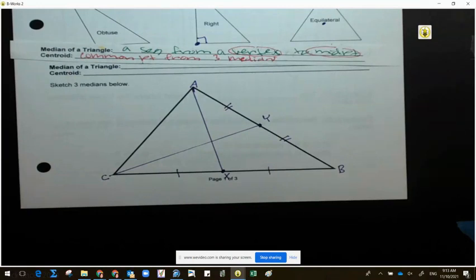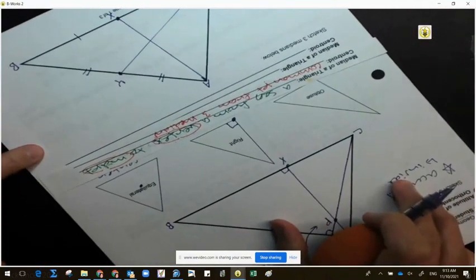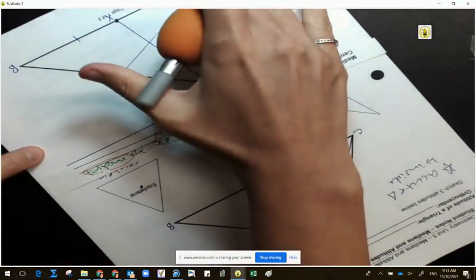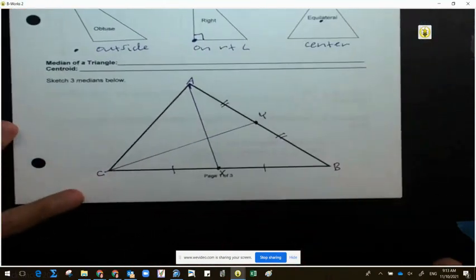Yes, ma'am. Would the vertex be C? Because when you flip the triangle, that's the highest point? That's the highest point, yes. So what she was saying was when I flip it over, that's the point right above. Okay? So rotate as you need, and maybe some of you do not need to.